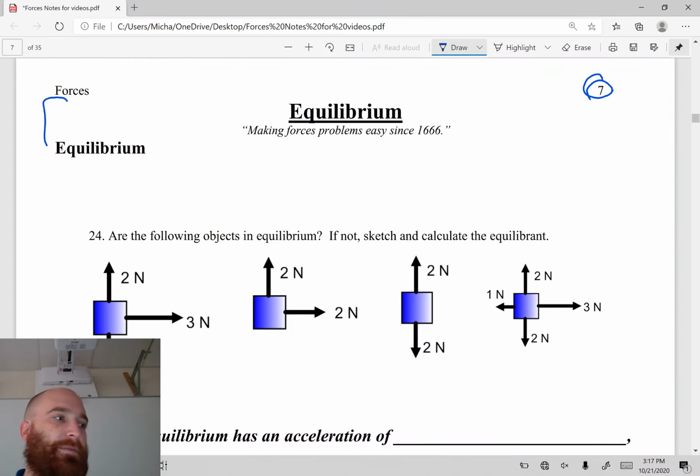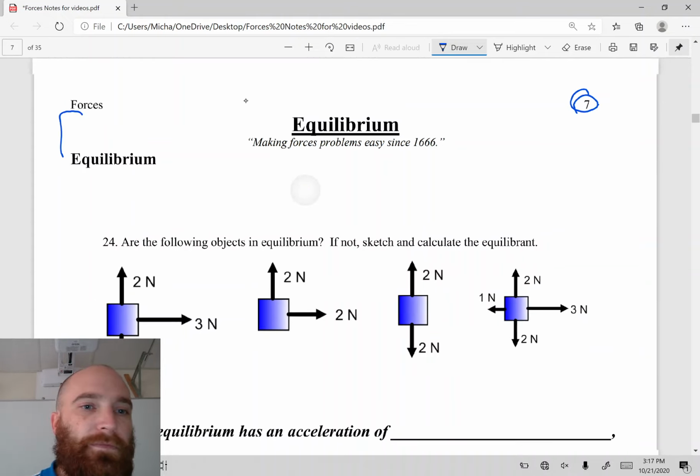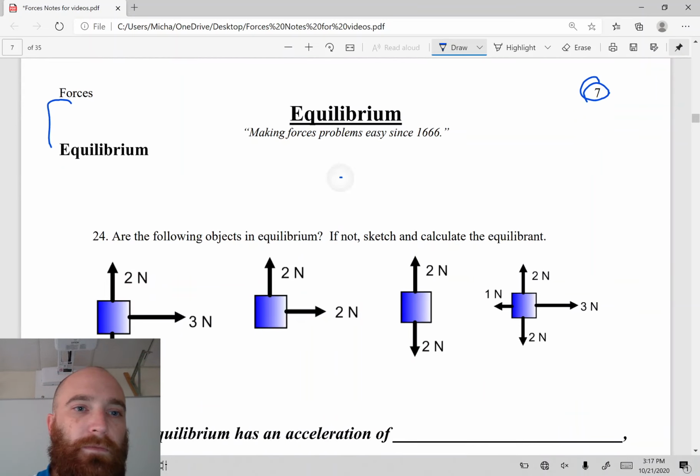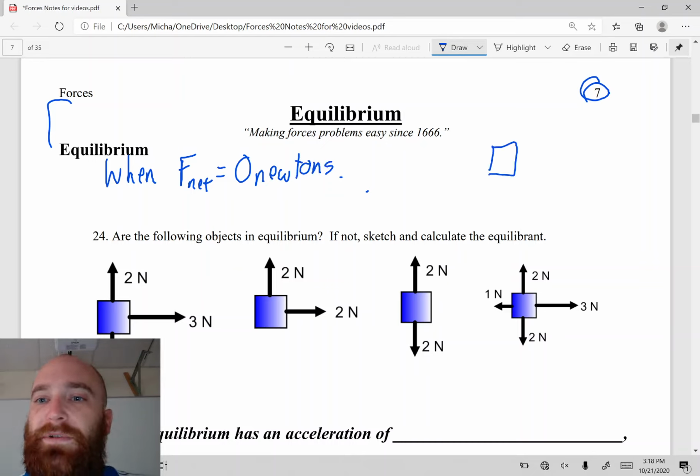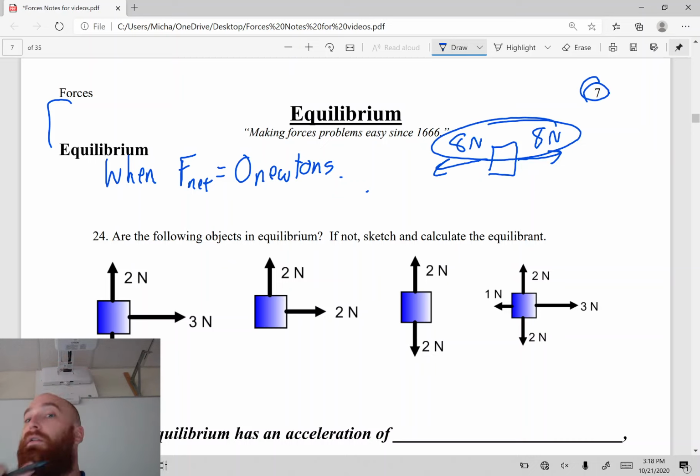Equilibrium is an idea that's very closely related to Newton's second law. Equilibrium is when the net force is equal to 0 newtons. It's called that because if you have an object and let's say it gets pulled to the right with, I don't know, 8 newtons, to make the net force 0, you would pull to the left with, you guessed it, 8 newtons. You see the equal values here? Equilibrium. But who cares, right? So what? The net force is 0.